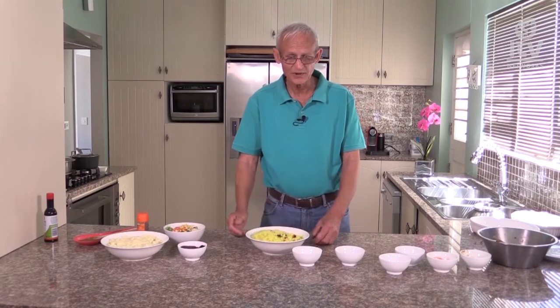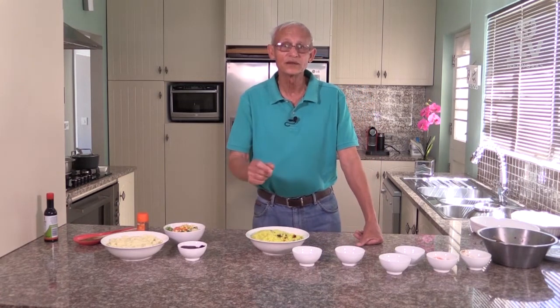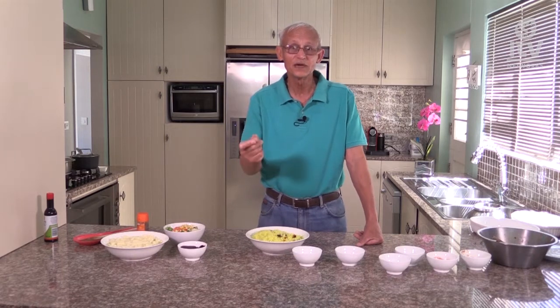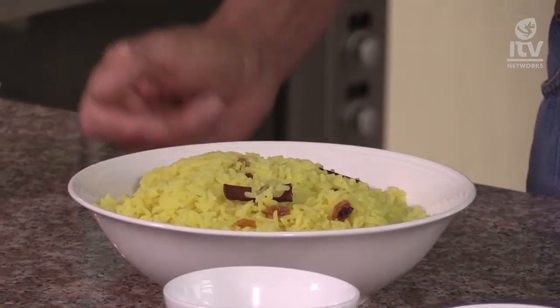When you boil your rice for your sweet yellow rice, to get the yellow color you can take the tip of your teaspoon and put some saffron in, or if you don't add saffron, you put turmeric.